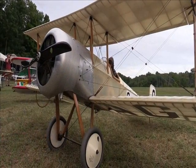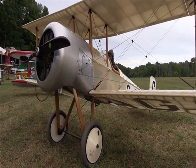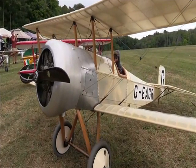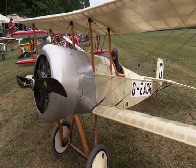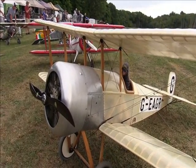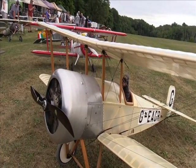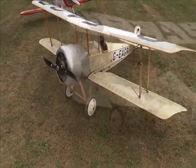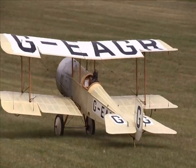Well, it's about a 4-year-old airplane now. It's a Bristol Scout D. The Bristol Scout was actually developed in 1913, the very beginning of World War I, and it was used in combat early on, but very soon it was obsolete and replaced by the Sopwith Pups, and then they used it later on for training purposes in England. The Sopwith Pup was replaced with the Camel and then with the SE5 and on.